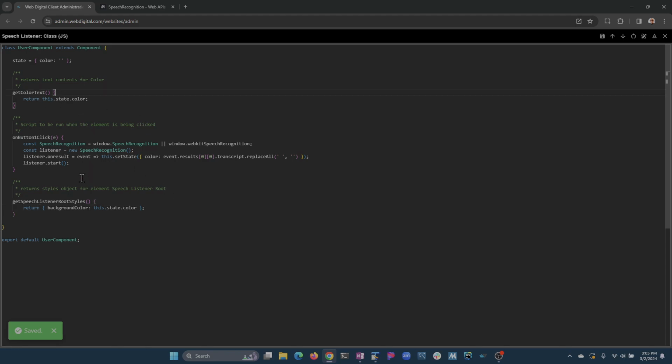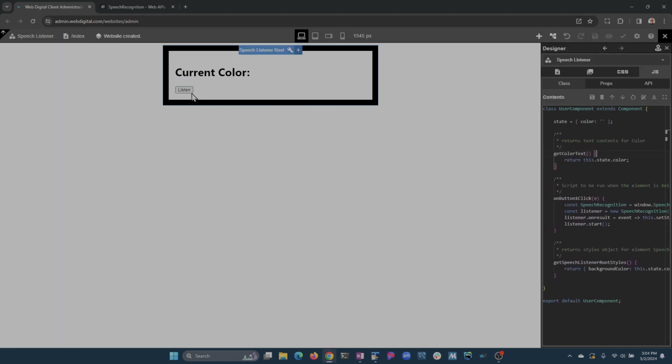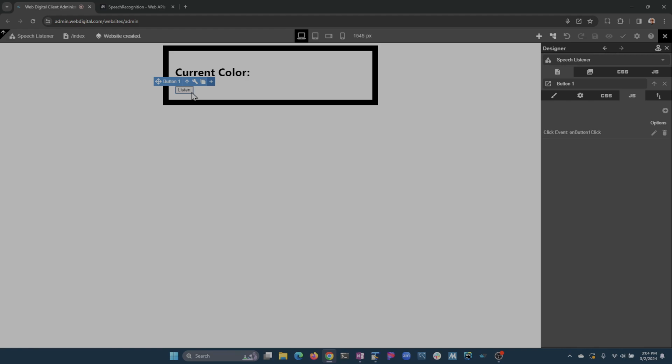All right. So now this is it. This is all we need to do to make this work. So let's just try it out. We're going to be listening. Hello. All right. You can see that it's printing out. Obviously, this is not a valid color name. So once we hit the listen, you're going to see over here, it's going to start blinking. So that tells us that it's actually listening. You can add additional progress information, status information, but for this demo, this is enough.